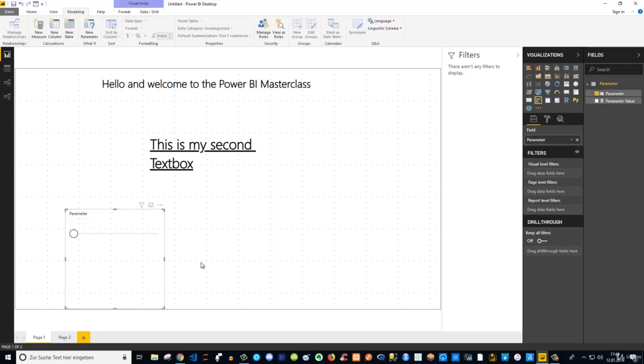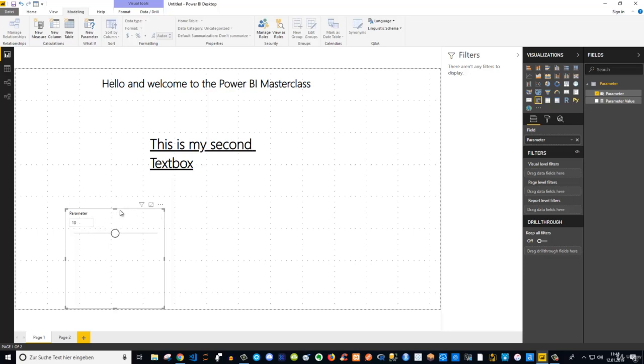If I select it, you can see I get my parameter here, and then I can simply use the slicer to get specific values. Hopefully you can see it. It's a little bit small, I know, but this is how easy it is to create a parameter. Then we can link this parameter within our DAX formulas. For instance, if I select 5 and this is linked to our top customers, then we can make it dynamically show only the top 5 customers, or if I use the top 10 customers and so on, okay?